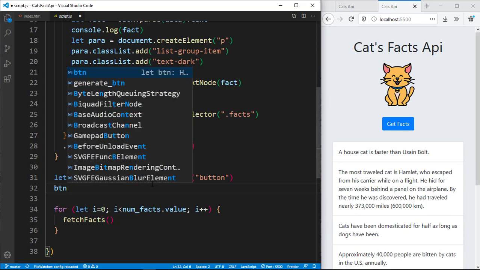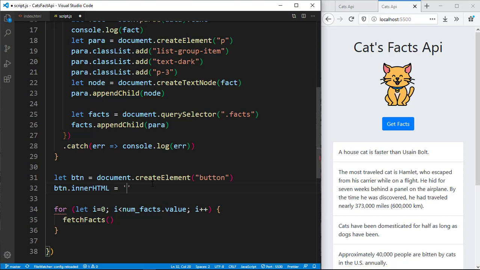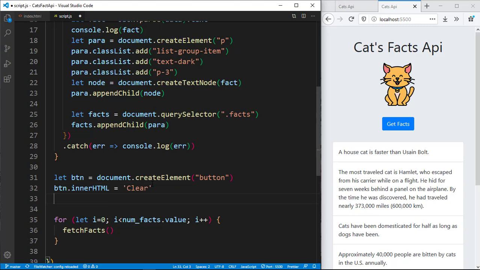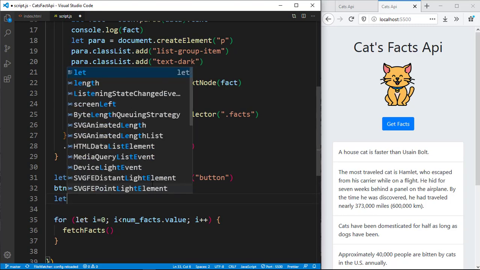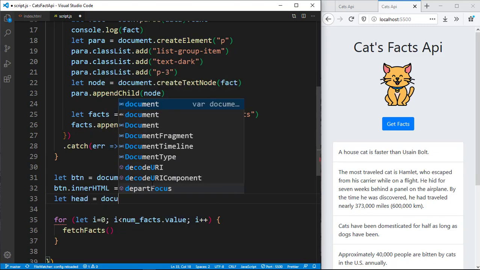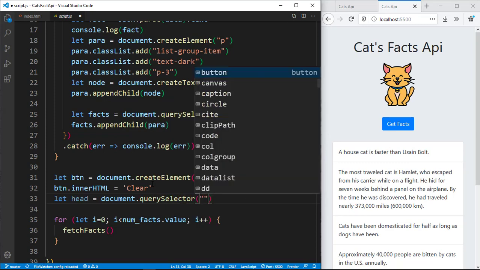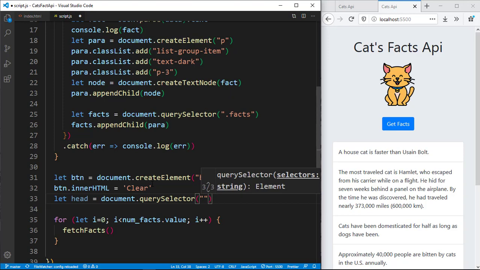So you want to get the button you created, and you want to say innerHTML, and you want to set this to Clear. Okay, so I'm going to say capital C, clear. Alright guys, so before we add the class, let's actually see whether we can add that right there. So I'm going to say let head. As I told before, the div which I'm going to add this to, I'm going to say document dot querySelector, and then I want to have a class of dot head. Yes, it's right.